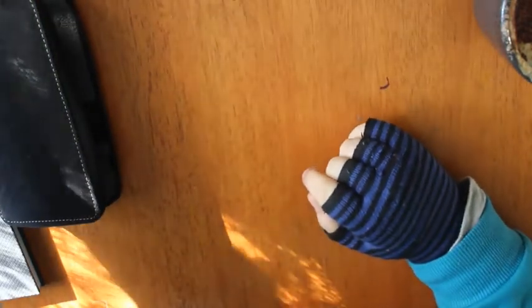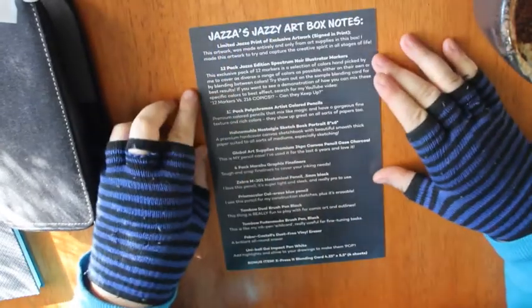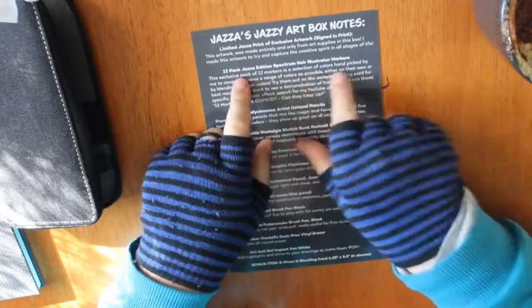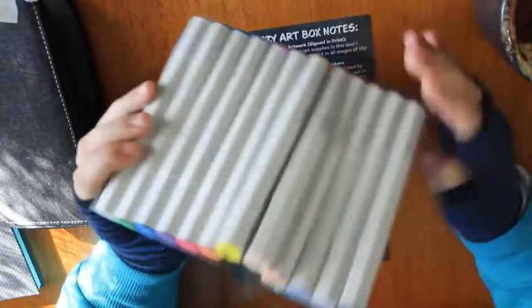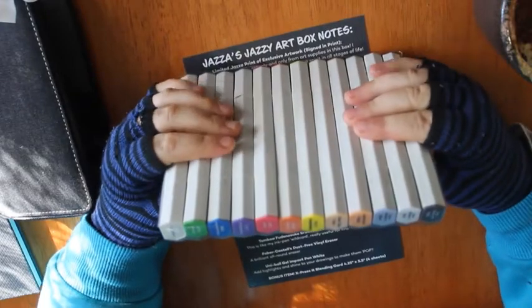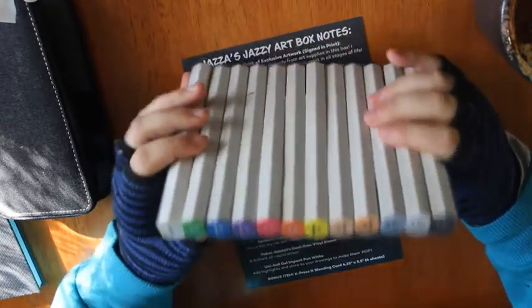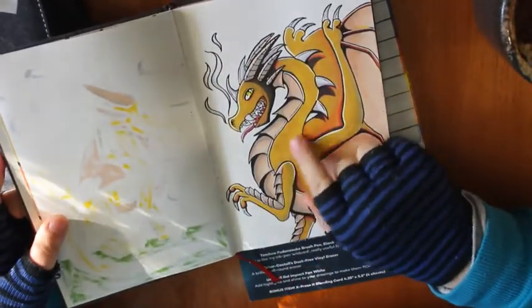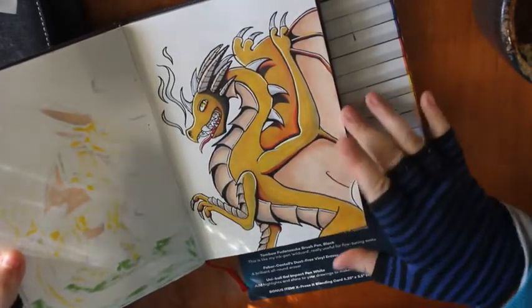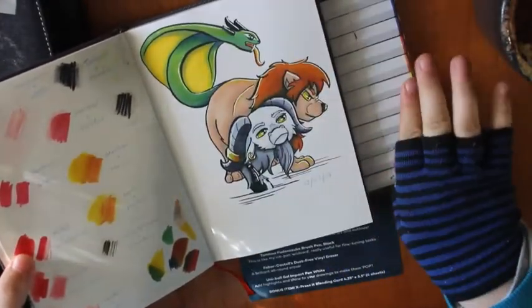Now, first up, I have over here the list of things that you get in the Jazza's Jazzy Art Box. Alrighty, so we've got our 12 Spectrum Noir markers, which, as Jazza explains, are cheap alternatives to the Copic markers. And I'd say he's fairly correct in that, because when I was trying them out, you can do some pretty awesome things with these. So I'll show you an example. This one here was done with the Spectrum Noir markers, just the markers and the drawing. You can do some really nice things with these pens. And I'll show you how to do that in just a minute.